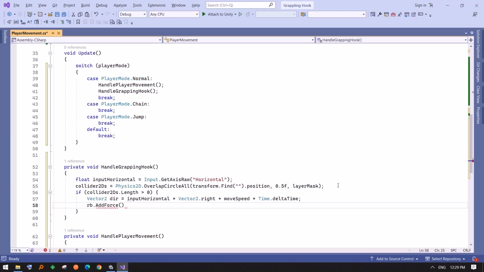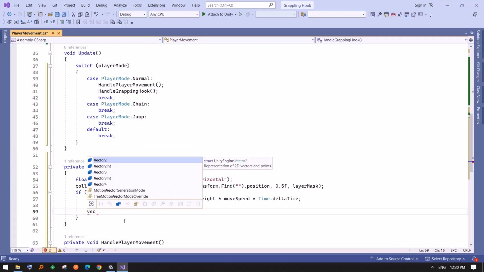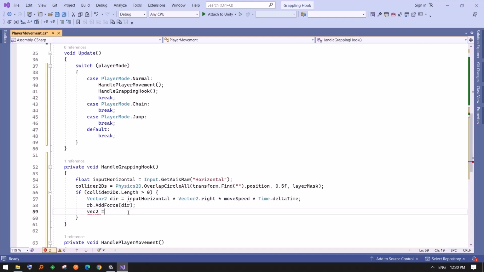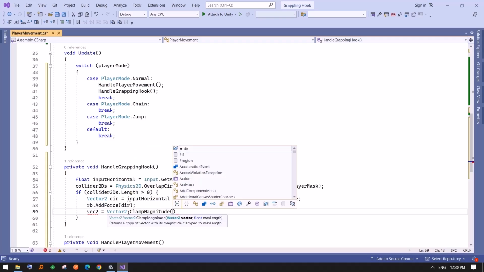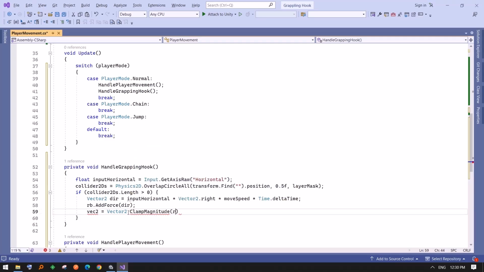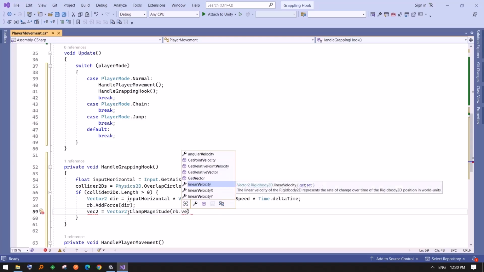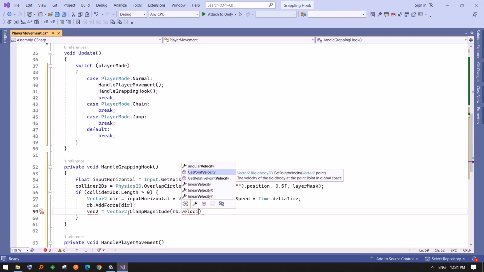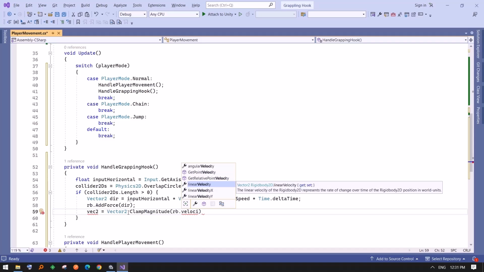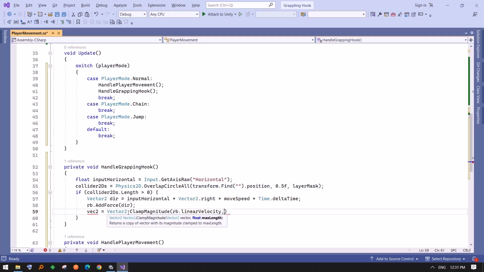For player movement, I'm gonna use rigid body. And add force method does this for us. By using clamp magnitude function, we are able to control magnitude speed of rigid body. As you may have noticed, when using the add force function, the player speed increases gradually and indefinitely. So we need to impose some limits to manage it. I'm using Unity 6, which is why it doesn't recognize the velocity property. So I'm using linear velocity instead.